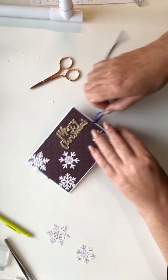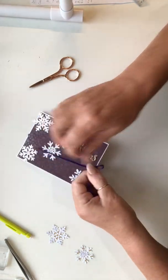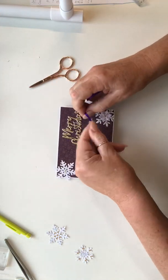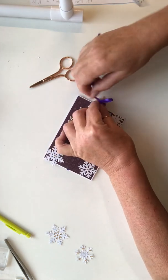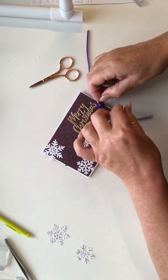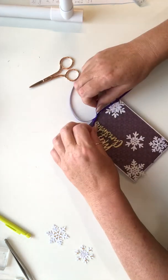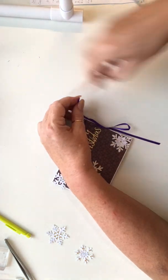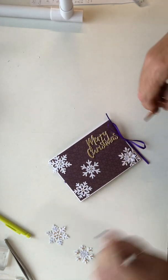So let's tie this up and see how it's going to look finished. Tie it up quite tightly. Not so good with bows. Usually I have to get my daughter to tie it for me, but she's at work, so I shall have to manage. Right, there we go. Trim these ends a little bit. 1 and 2.